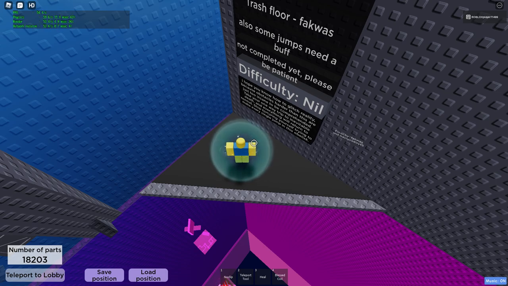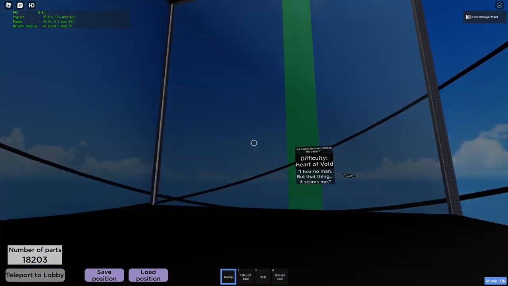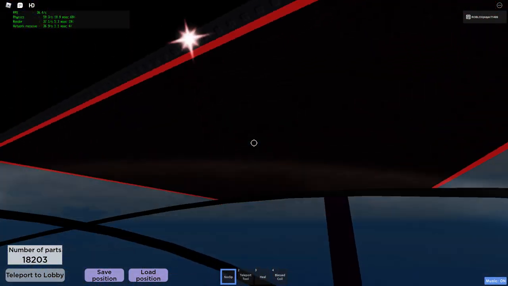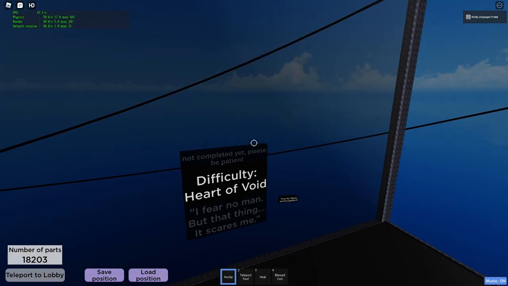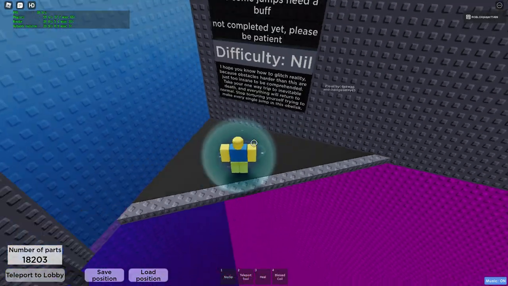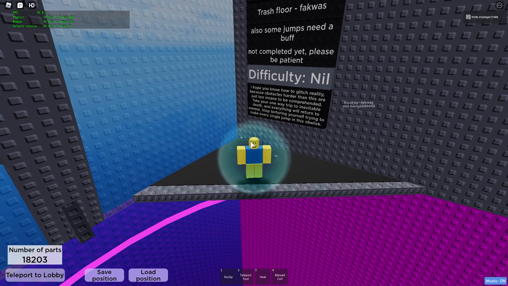But yeah, that's it. Next we'll be going through Heart of the Void, which has Nothing and Error and everything after it. Anyways, most of the things after Nil don't even have anything on them, so the next video is not gonna be that long.